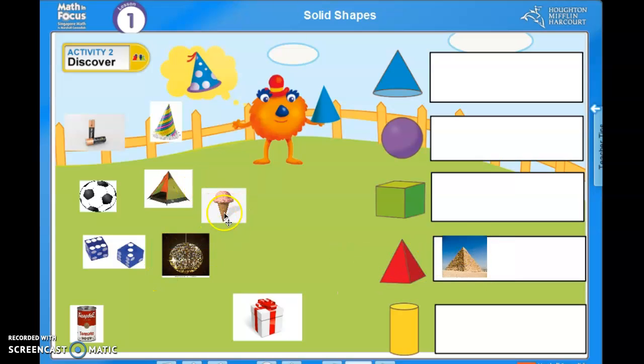All right, we'll do another easy one. What about this ice cream cone? What shape is the ice cream cone? Is it a sphere? Is it a cone? Yes, it is a cone. What about the birthday hat? That is what this little fuzzy has up here. Which shape matches the birthday hat? It has smooth sides on it and 1 point and a circle at the bottom. I think it matches the cone right here.